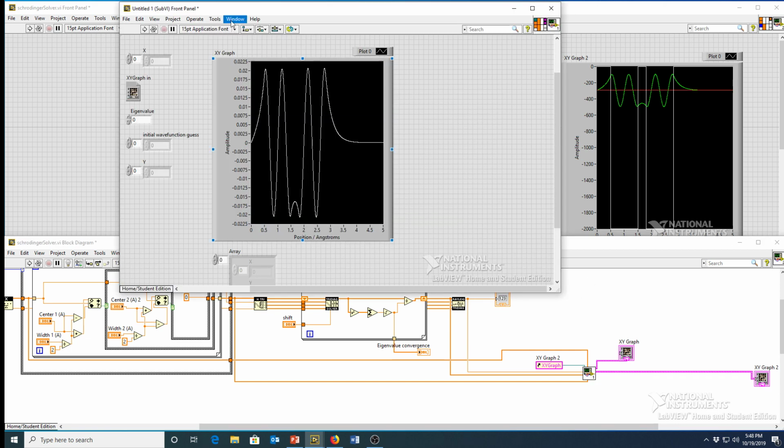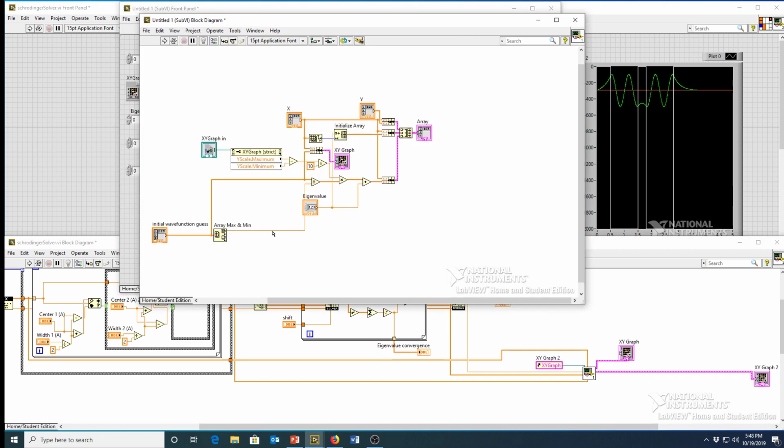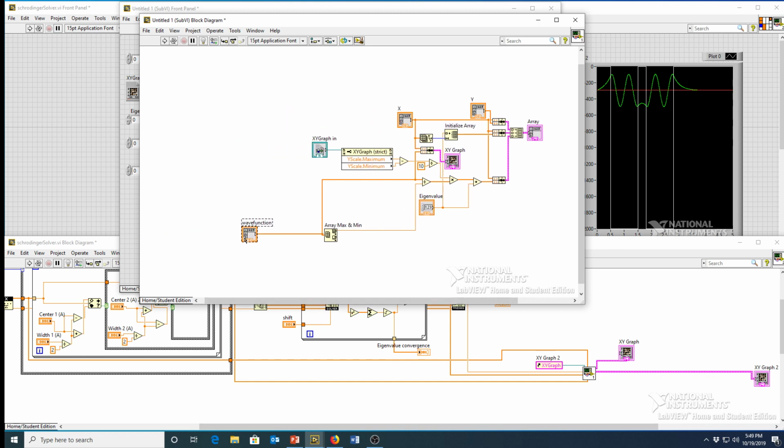One more thing I want to do in this video is add an option for if you don't want to plot the wave function, but you want to plot the probability distribution. This is actually just the wave function squared. In that case, we want to have the option to square the wave function right here.